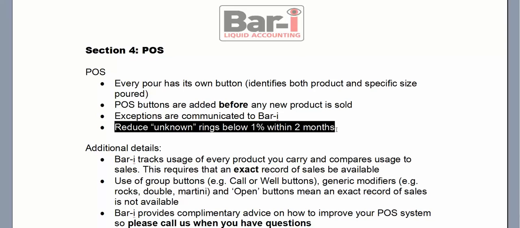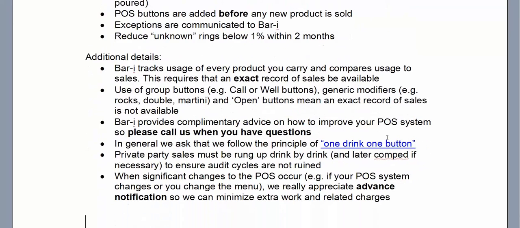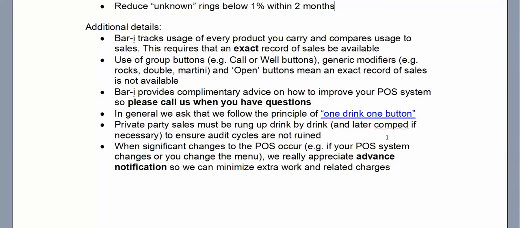The problem there is that we know that we're pouring an extra half ounce of product in most cases, but when we look at the aggregated weekly sales report, it will tell us how many times that rocks modifier was pressed, not how many of those times related to Jack Daniels, how many was Jim Beam, how many was Johnny Walker Black. Therefore we'll have to account for half an ounce of product, and we'll call that product unknown liquor so that we correctly account for the amount, but obviously we can't specifically line it up to the product. What that does is create gray area and questions in our reports, so we want to pragmatically and incrementally make changes to the point of sale so that we can get away from that situation, and we provide complimentary advice to do that.